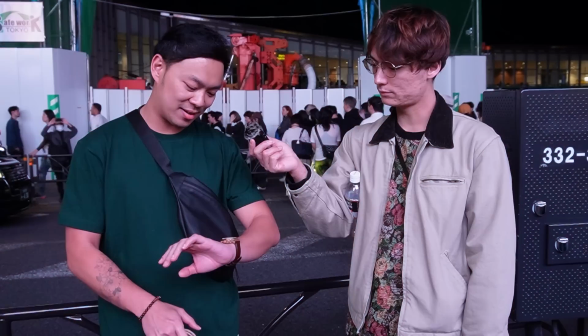I do have a Tudor Black Bay 58, one with the navy dial, and then also the reverse Panda, also from Tudor. Those are my two most special go-to watches. And this one is kind of like for fun, really, like just going out, especially going to Japan and Harajuku, where you want to be a little bit more unique.